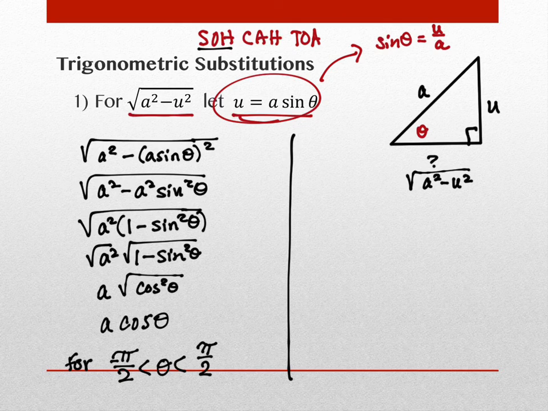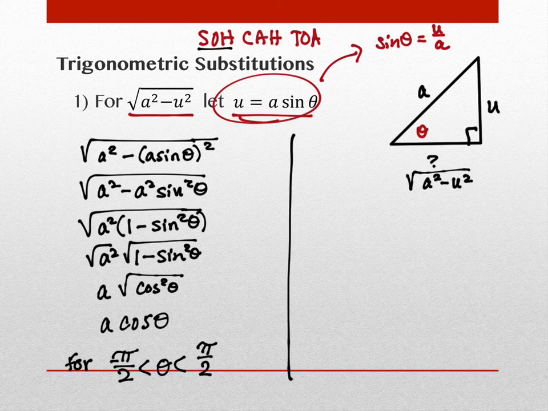Now, think about it with me for a moment. If I wanted to change what I'm working with, because right now, the u and the square root of something with u in it are going to both be present, and it's going to make it kind of ugly and messy. What we're trying to do is eliminate having two variables in it. In my triangle, two of the three sides have variables. The variable is u; a is a constant. So the opposite and the adjacent are the pieces where I have u's.